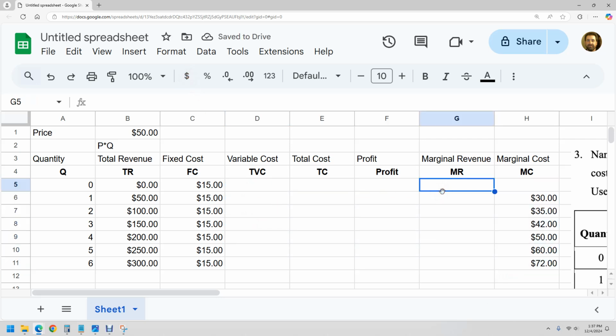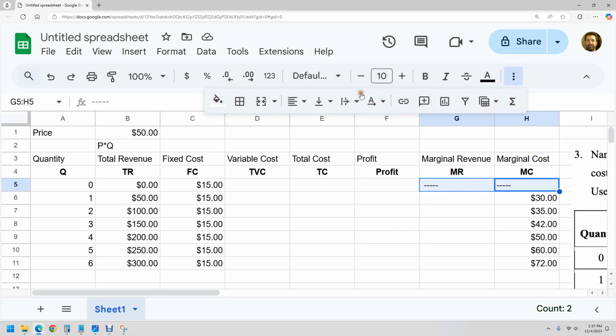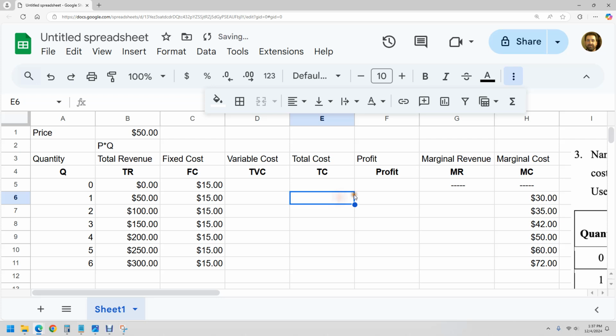Okay. Now there is no marginal cost and marginal revenue when we didn't produce anything, so I'll put in just a dash. Okay, total variable cost. If I don't produce anything, there's sort of a rule, then I'm at 0 there. Now total variable cost, those are the costs that change. Total cost is fixed cost plus total variable cost. So I could go equals this plus this, and then I could copy that all the way down.